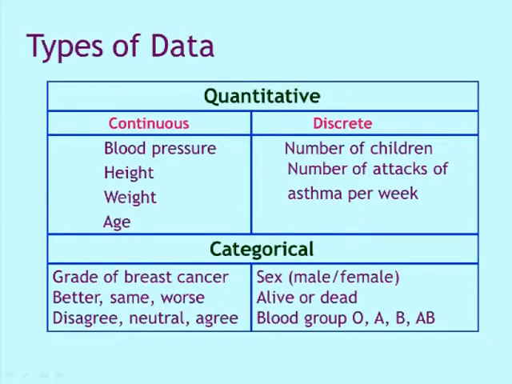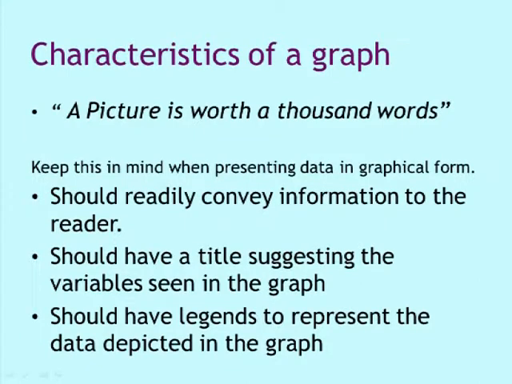Now we are going to move on to looking at the different types of graphical display. But before actually moving on to it, we need to look at the characteristics of a graph, or what information a graph should be able to give us. As we all have heard, a picture is worth 1,000 words. So if we have a picture, a diagram, or a graph, it should help us in understanding the interpretation simply, without the use of words or numbers. That is essentially necessary when we are looking at a good graph.